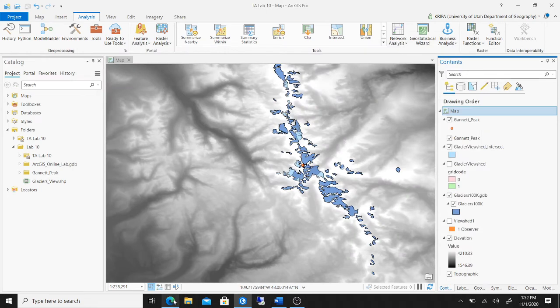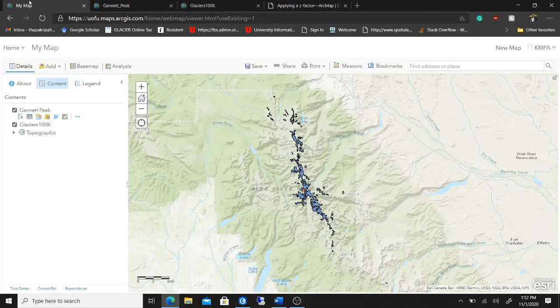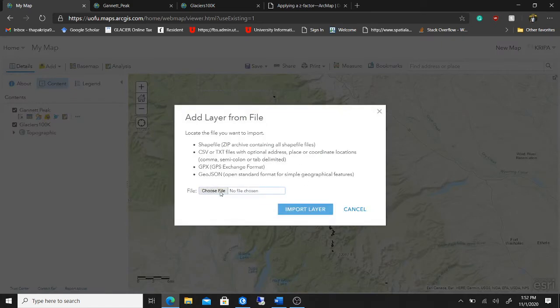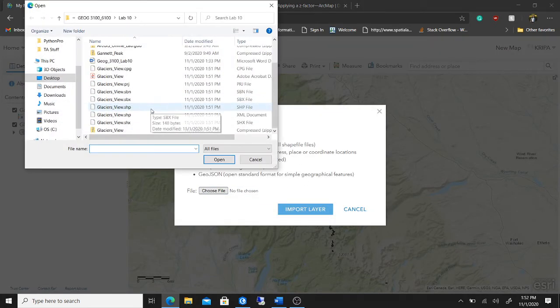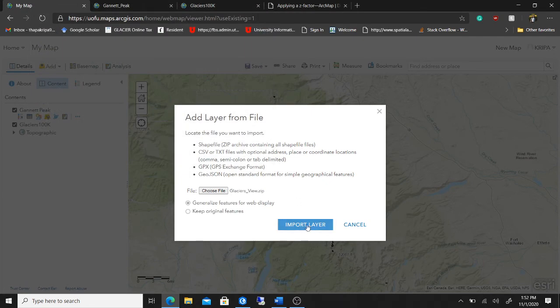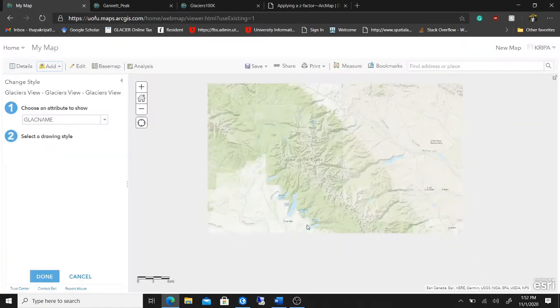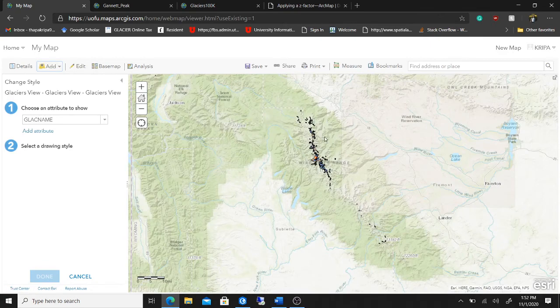So I'm going to open up my ArcGIS Online, and add from file. I'm going to navigate to glaciers view, and import the layer from ArcGIS Pro to ArcGIS Online.